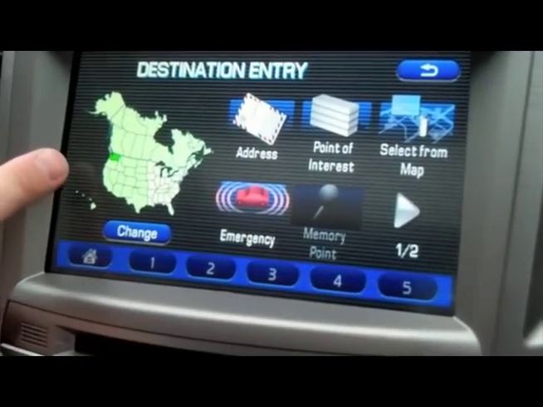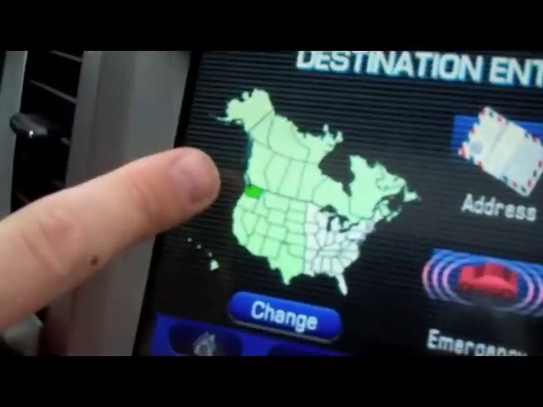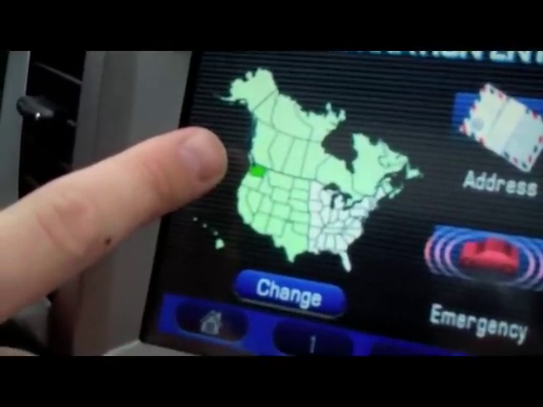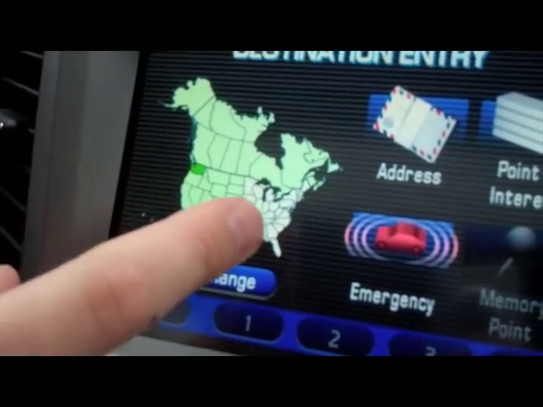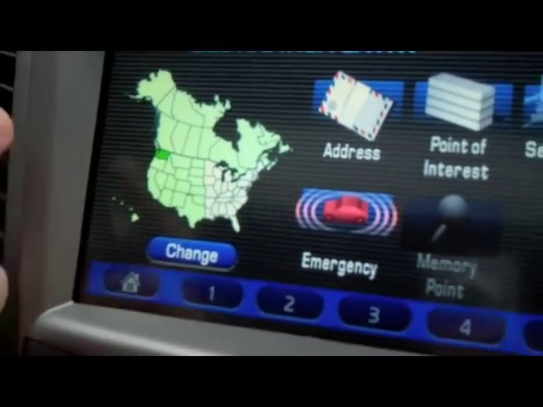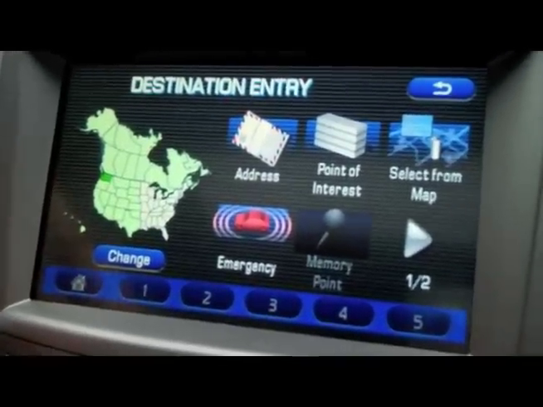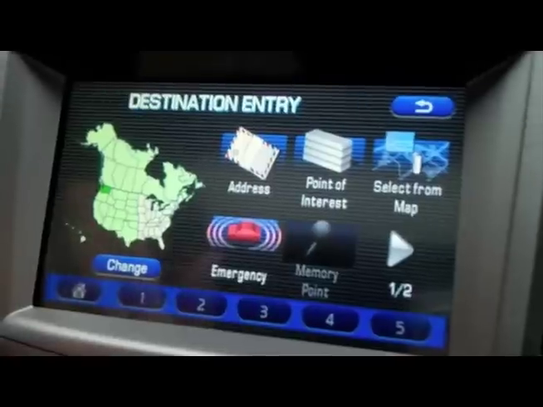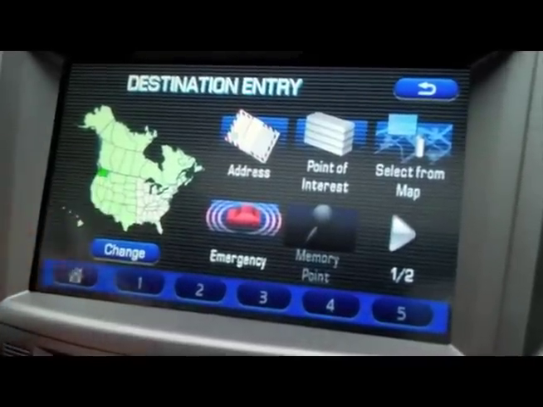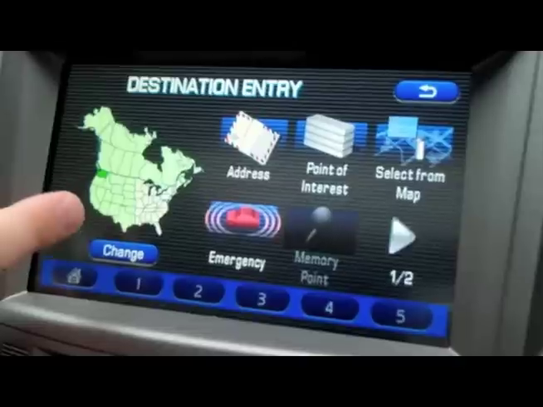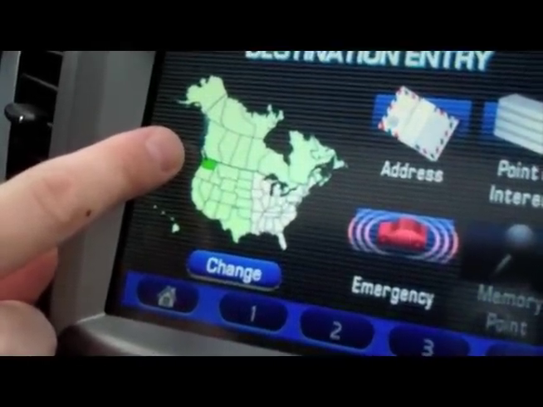Another thing I want to make a point of is, it may be hard to see in the video, but my finger's pretty close. You want Washington State in the dark green. You'll notice that the western United States, Canada, and Alaska are a light green, and then the eastern United States is white. That's because upon delivery of your new car, you should have got a navigation disc box that said east and west. If you had the wrong disc in, the east would be light green and the west would be white. Beyond that, we have the right disc in, of course. We want to make sure that Washington is dark green.